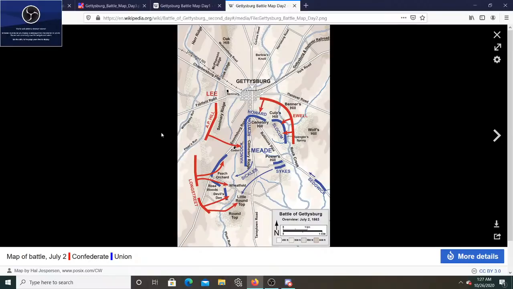He has to attack with one division against a corps. I mean, that's not good odds. Culp's Hill is very defensible, too. The fighting there was pretty damn fierce. In fact, if you had asked people at Gettysburg what part of the battlefield they most would have remembered, it would have been Culp's Hill, not Little Round Top. The fight in Little Round Top was fierce, but it was relatively short.